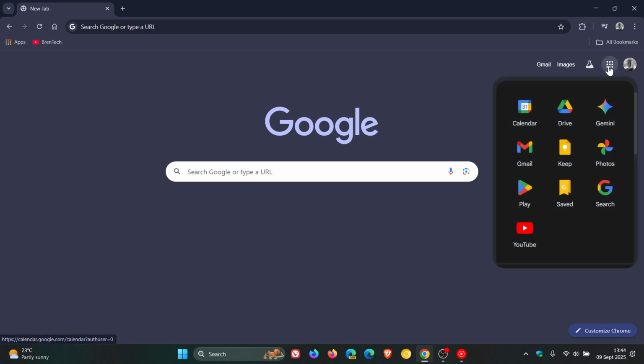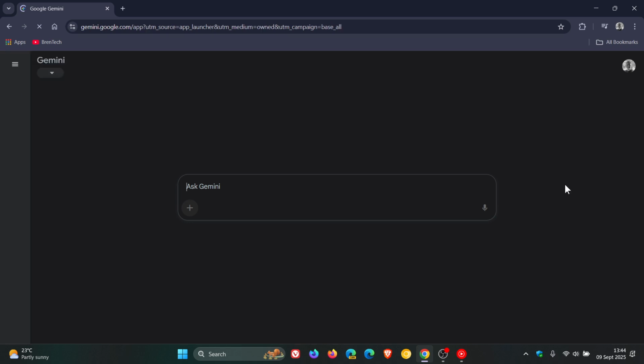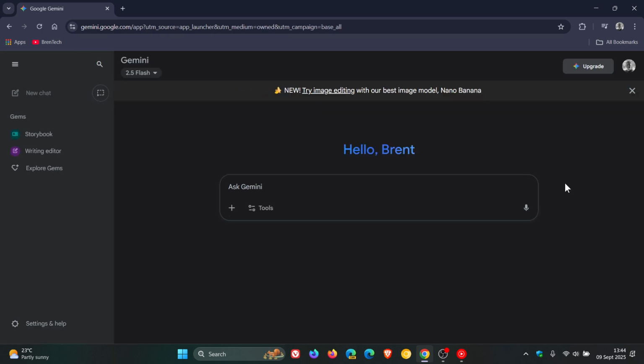So just a quick video to let you know that if you're using Google Gemini, Gemini finally now supports audio uploads on the web, iOS and Android, which according to Google and the announcement for this new update has been a number one request. So it's been a highly requested feature.